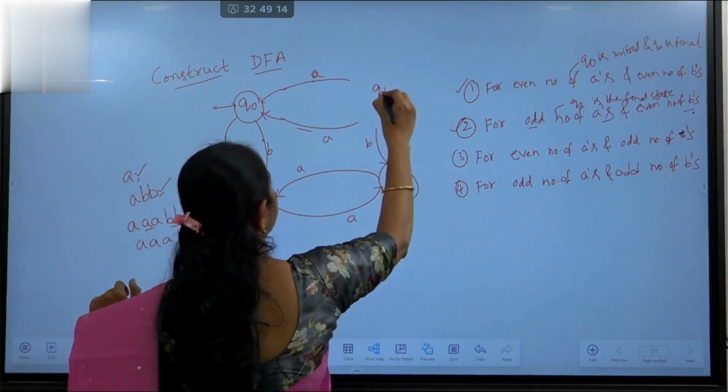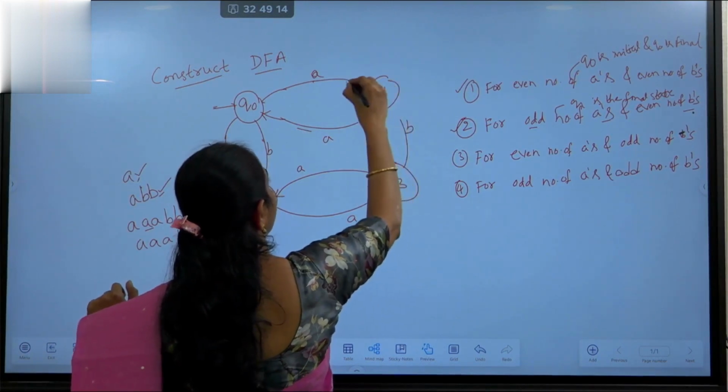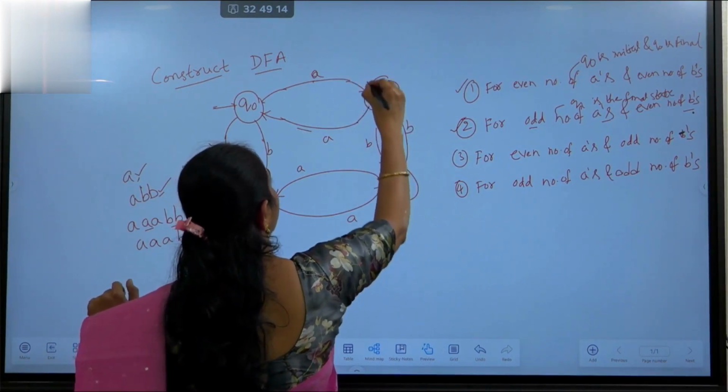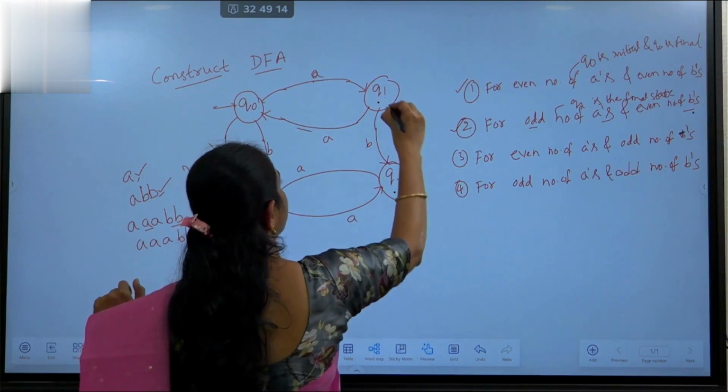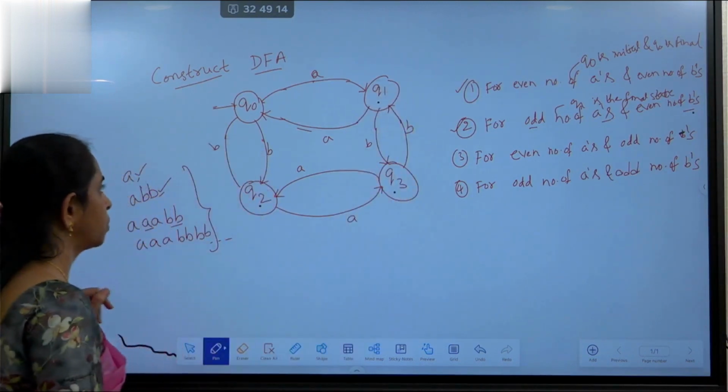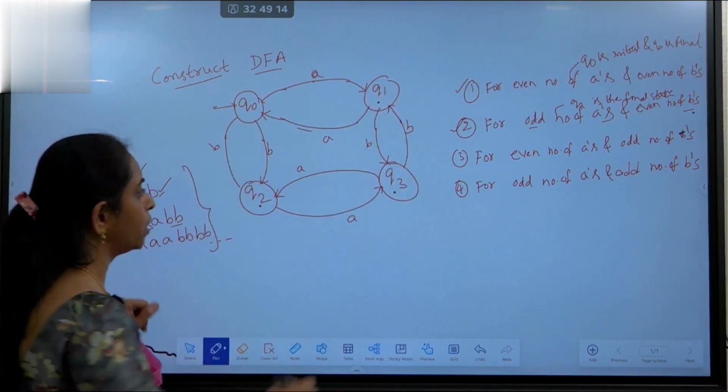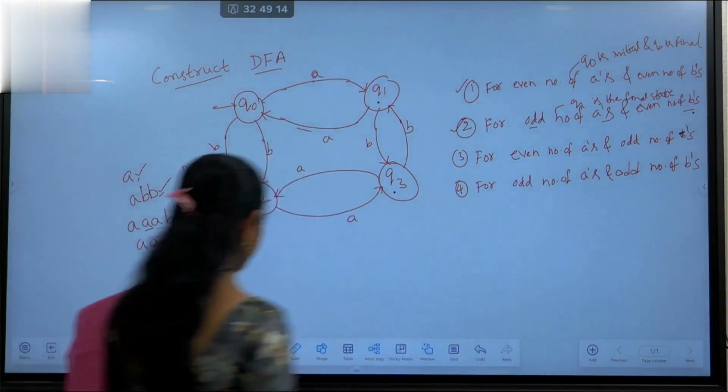So Q1, make it the same. So now check for even number of A's and odd number of B's.